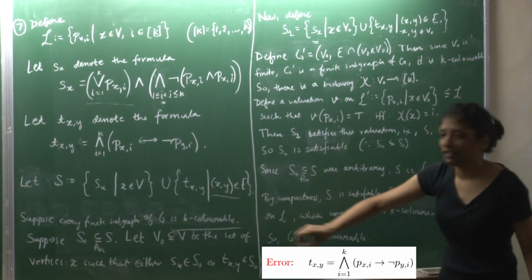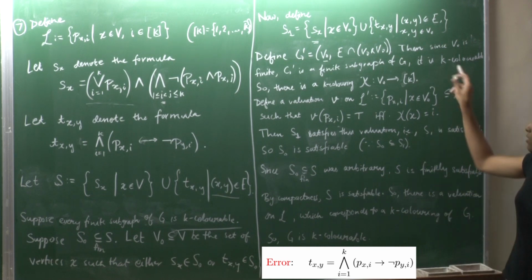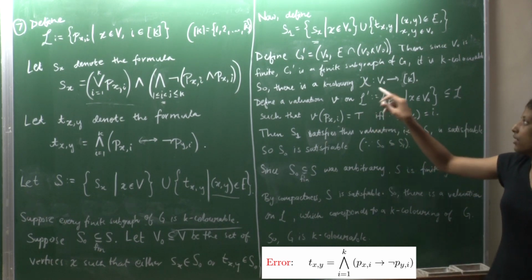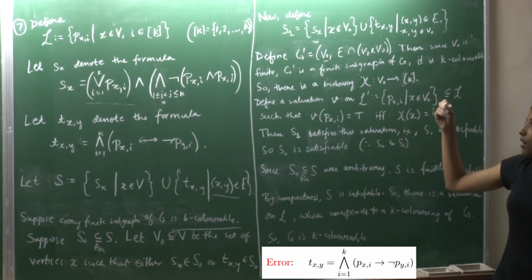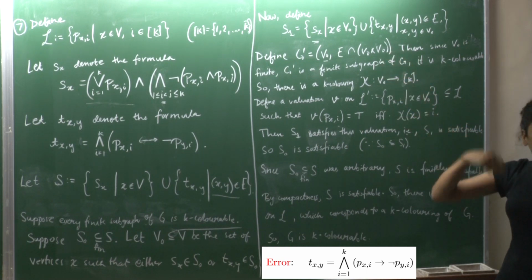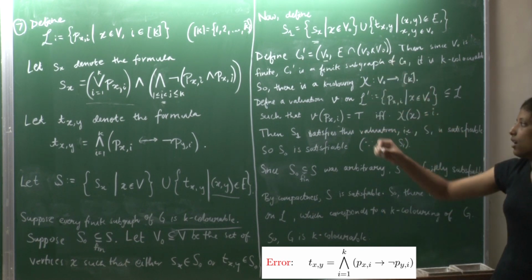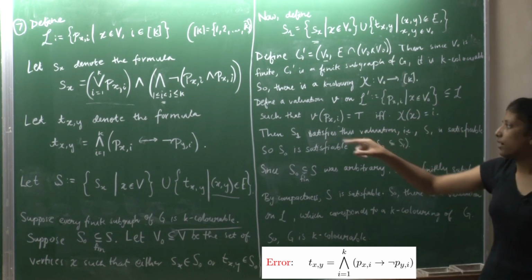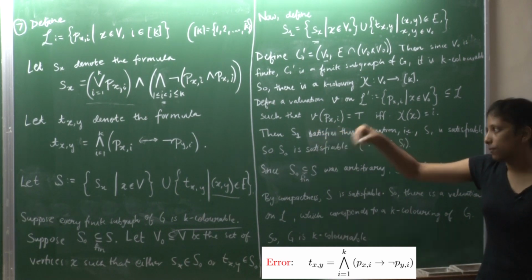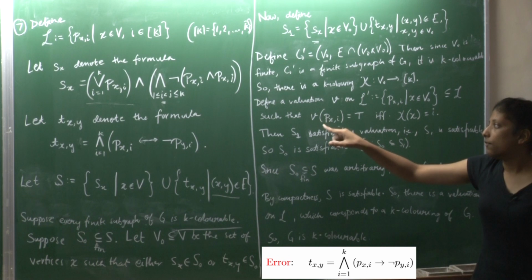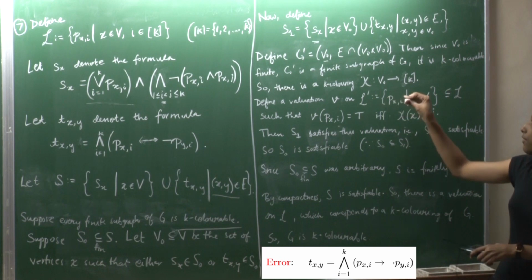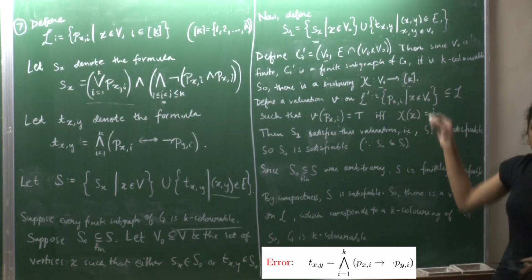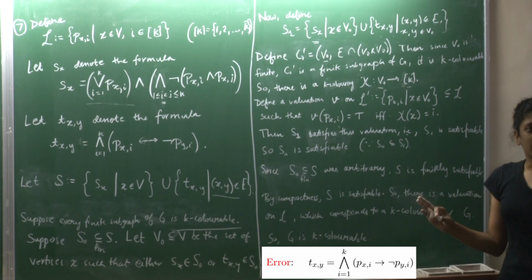By our hypothesis, it is K colorable. So what does that mean? There's a K coloring. So there's a function from the set of vertices to the set of K colors. And now, how from here do we say that our S1 is satisfiable? We want to define a valuation on the propositional variables. We use the intuition that we had at the back of our mind. We say that Pxi is true if and only if we have assigned our vertex V a color I. Does that make sense?